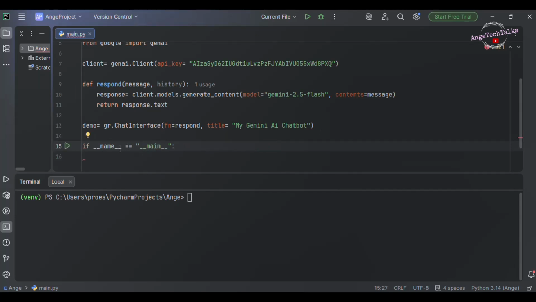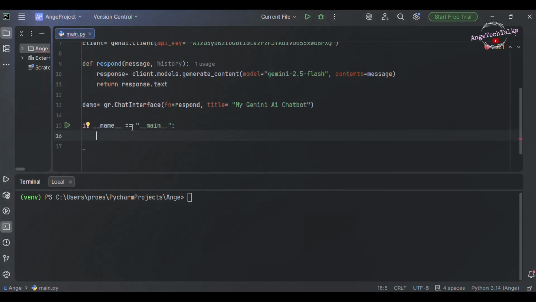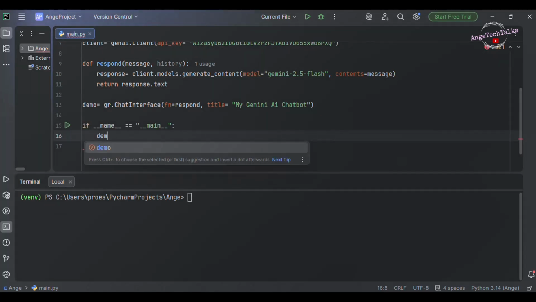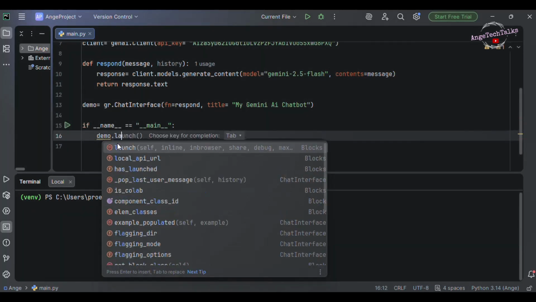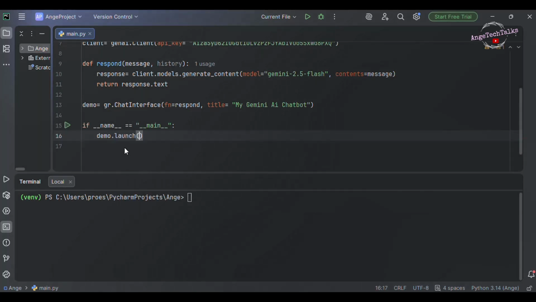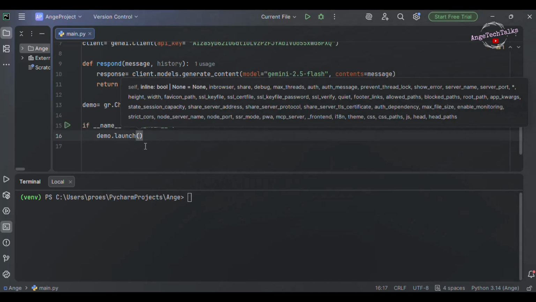This will check if the script is run directly and not imported from another file. If that is the case, we will launch the chatbot web. Type demo.launch. So this launches the chatbot web interface locally.